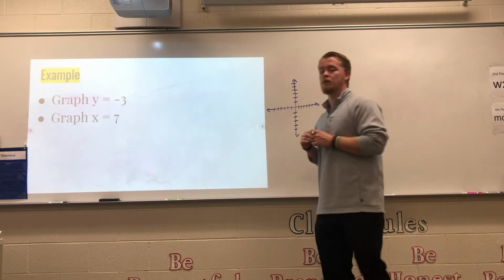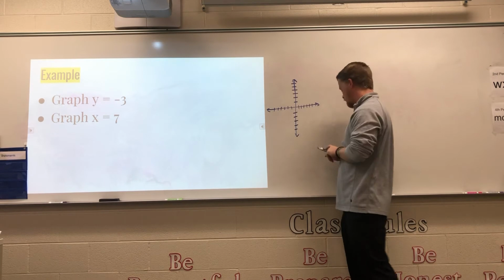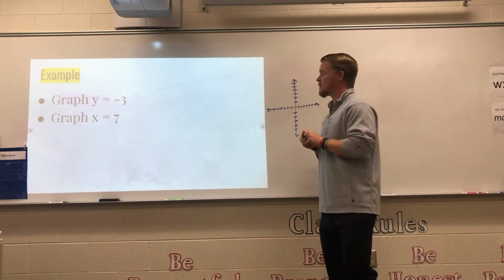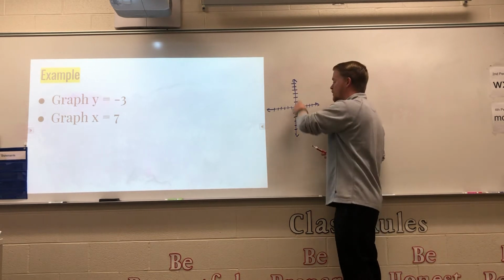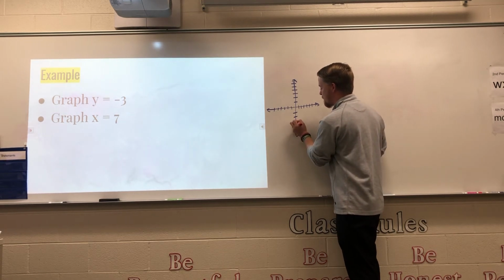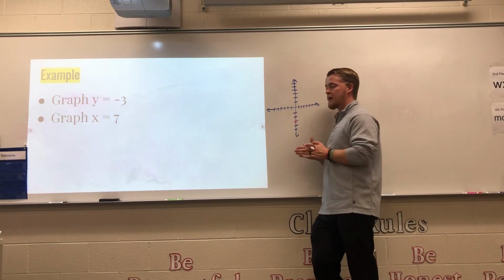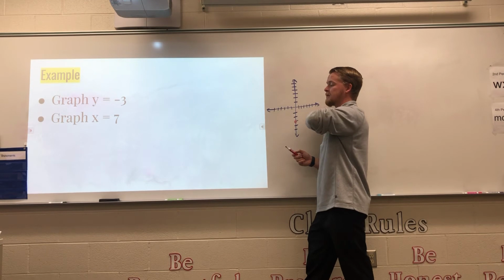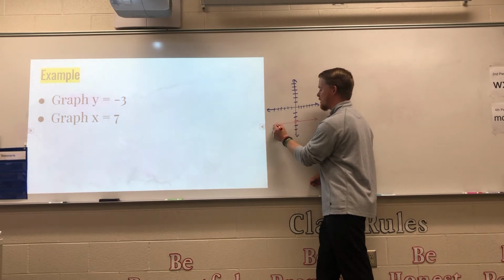So if it's y equals, that tells me right away that I'm going to be using the y-axis. So this is the axis I'm using. Let me get a different color so you can see it better. So I'm using the y-axis, and y equals -3. So what that means is I go to -3 on the y-axis, which would be -1, -2, -3. So here is -3. Okay? And if you think back to the last slide, it says if it's y equals a number, you make a horizontal line. Remember, horizontal, think of the horizon at the beach. Horizon is like this. So that means I'm making a horizontal line that goes like that.